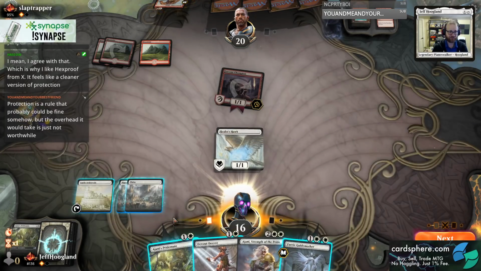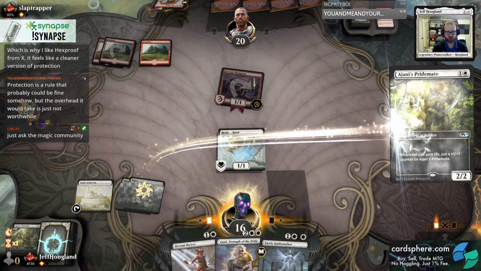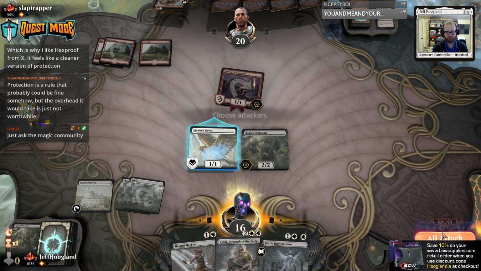So they attacked there because they were hoping to Pyro Helix my bird and my Ajani.